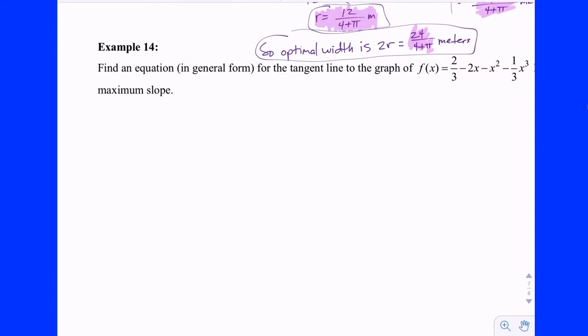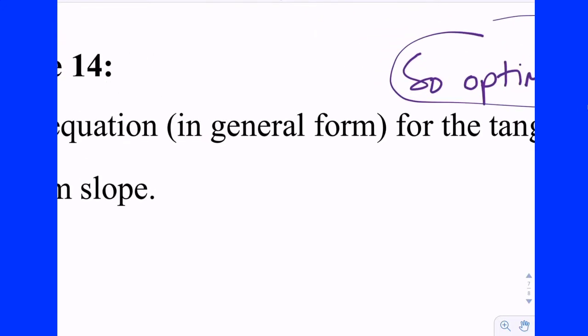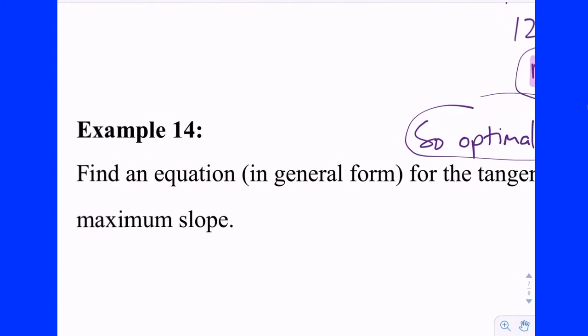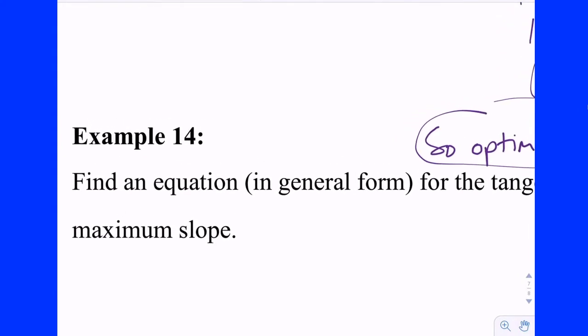All right. Find an equation in general form. General form, that's not Taylor form, is it? What if we say it was General Taylor? Can we say it's the same? I guess we need a capital G. Has there ever been a president, General Taylor? Zachary Taylor, right? He didn't last that long. Yeah, he was a general. Yeah. I think it was like the Spanish-American War, or the War of 1812, some war.